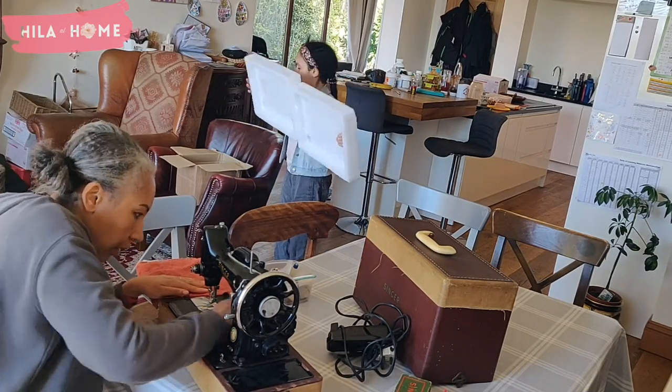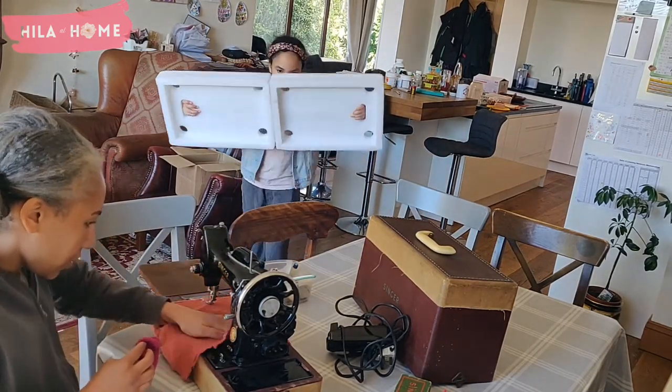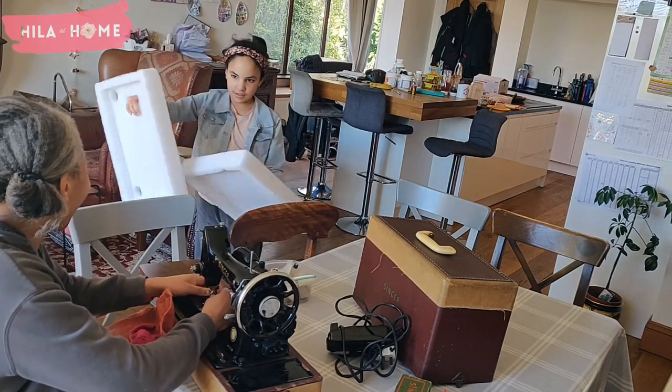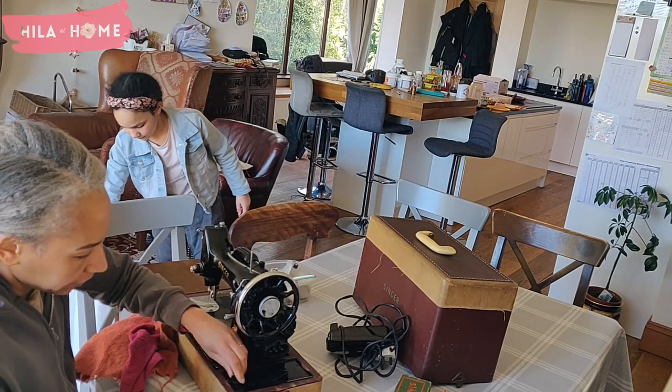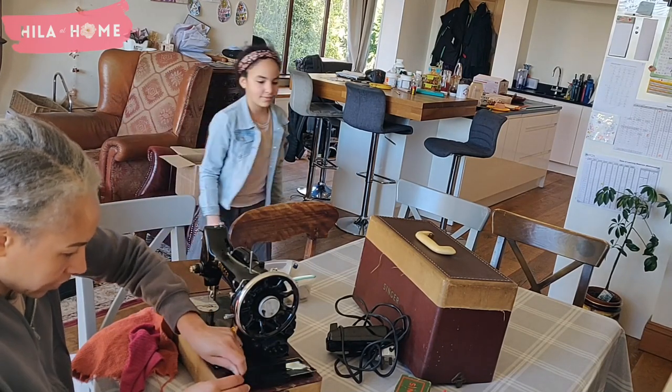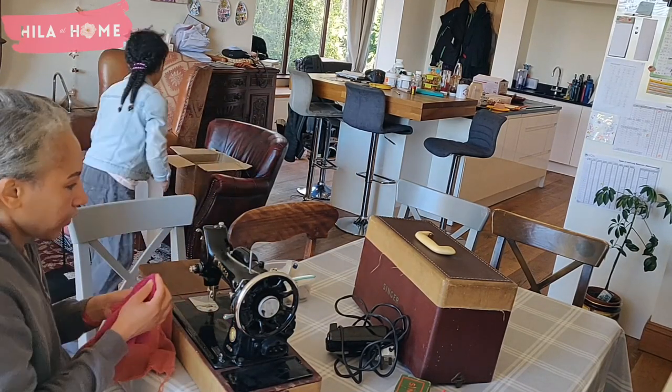And I love the fact that most of these machines are nearly 100 years old, sometimes even older, but they still work just as well as they did when they first came off the factory line.